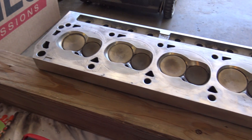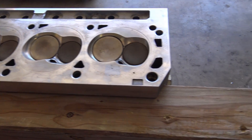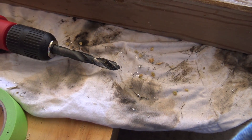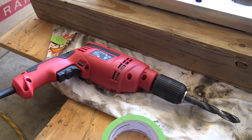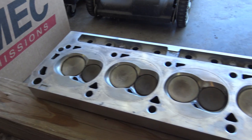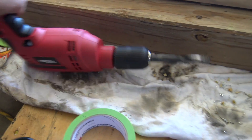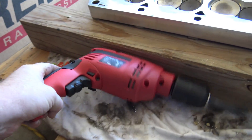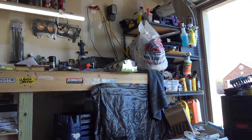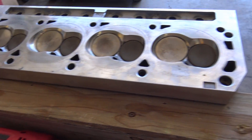Hey, what's going on guys. Today in this video we are going to drill the head bolts out to half inch. Got my bit there, my cheap little drill gun — I'll probably use it once if it lasts. I'll use it to drill the holes out. It's a cheapy Walmart Hyper Tough 18V special, but she does the job. I've already did the first head and it was a lot easier than expected.